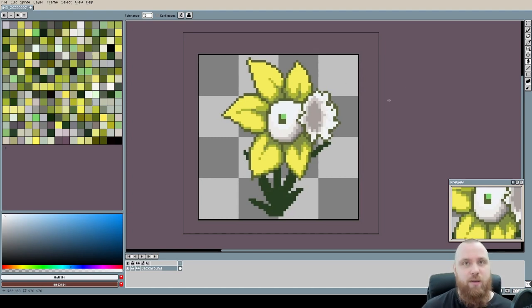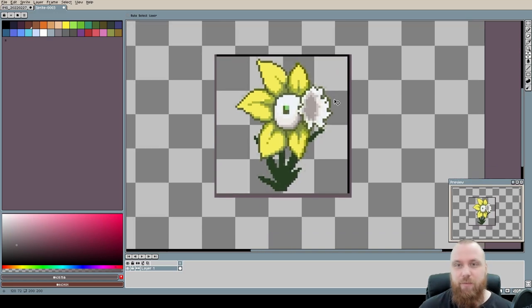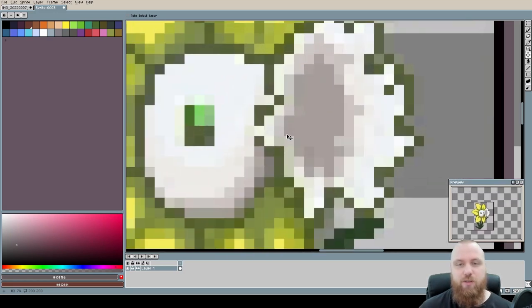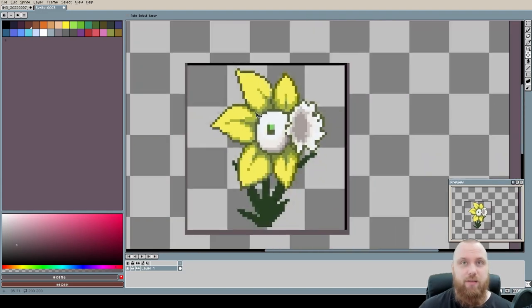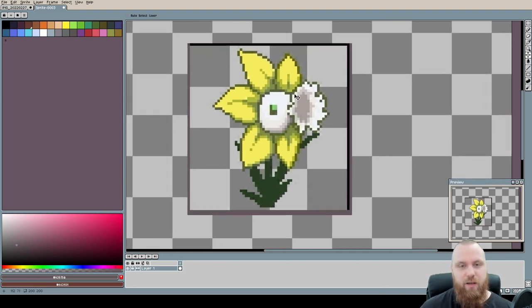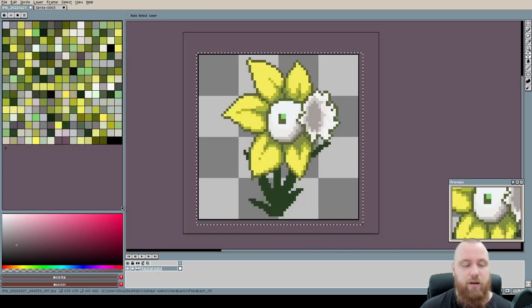So what I'll do is resize this image and I'll be back in a moment. Okay, I'm back. I've downscaled this image by 6 times, roughly. And you'll notice that there are some distortions and wrongly placed pixels, even though I downscaled it by 6 times, because when downscaling, ideally the number should be a power of 2 or 10, or at least a multiple of 10. Basically, you want a round number when you are downscaling.